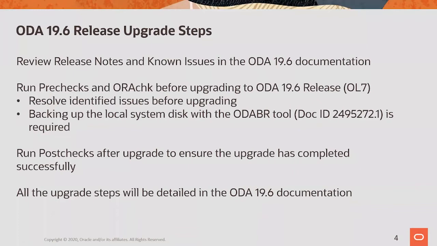Now, as before, we have another script that we ask the customers to download and run, which we call the post checks. Because it is an operating system upgrade, we want to make sure after you do the upgrade that everything has completed successfully. So this is an additional step to, again, ensure the environment is as robust as possible even after the upgrade. We'll publish all these detailed steps in our documentation. It's very important for customers to do all these steps to ensure that this upgrade is very smooth, especially because the underlying operating system changed. Those are all good tips.